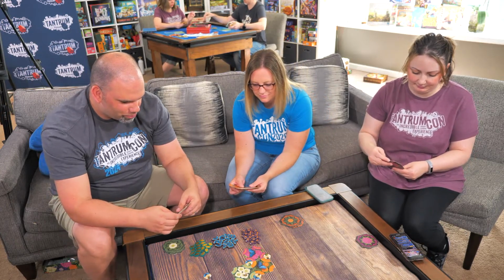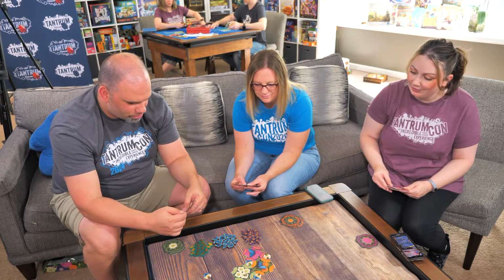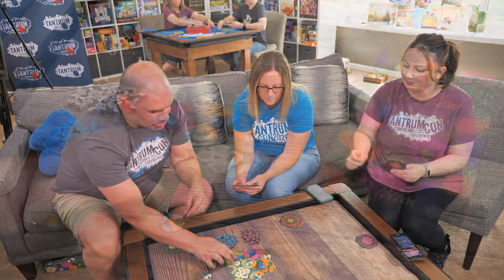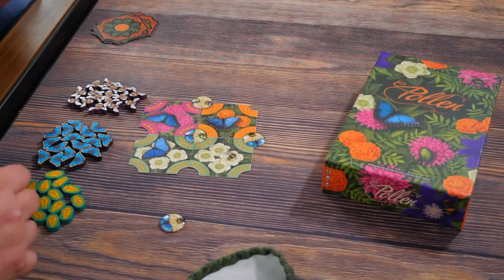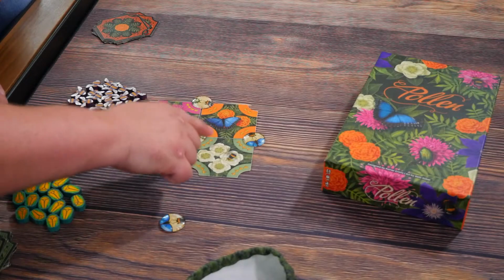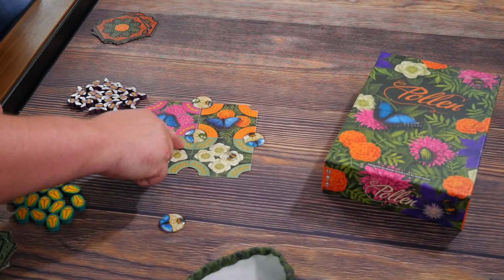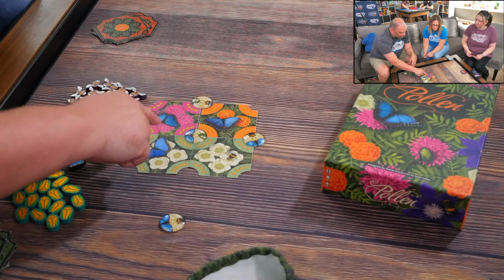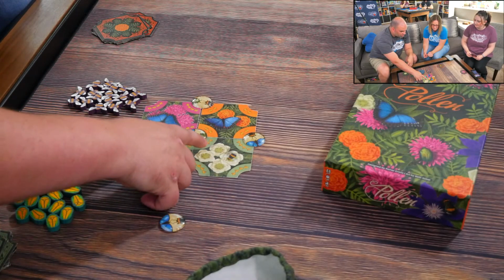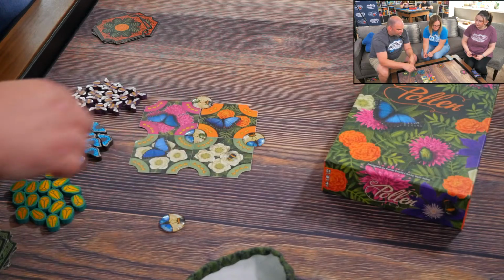So just to have a little chaos here. There's a lot more thinking than I thought. Yeah, you have to. So I'm going to complete this. Really, I'm just keeping other people from scoring at this point. Okay. Because now that it's surrounded, we count the symbols. So butterflies, it's 4 to 4. So nobody gets any tokens for that. Okay. The bees don't matter. June bugs, nobody has any June bugs.